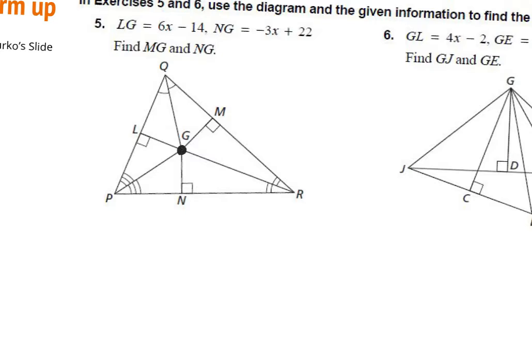Circumcenter. Why? Because it's in the middle and all of the lines go back to that point. So remember, for a circumcenter, you have to have perpendicular bisectors. I agree, these lines, GN, GM, and LG, are all perpendicular, right? But are they bisectors of the sides? Do they split each side into halves? No.